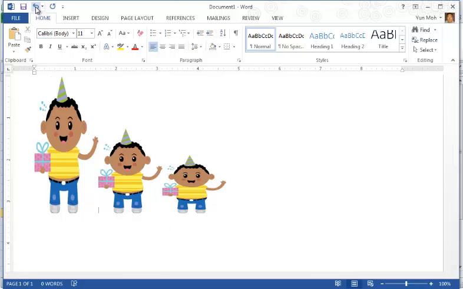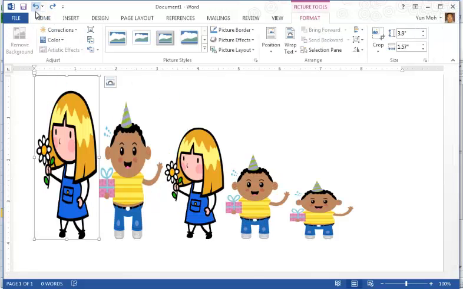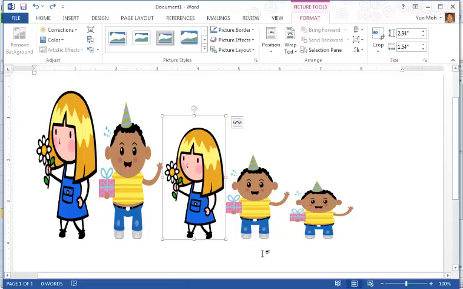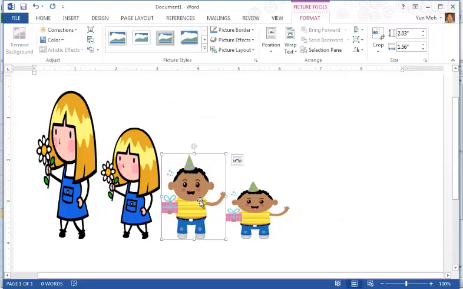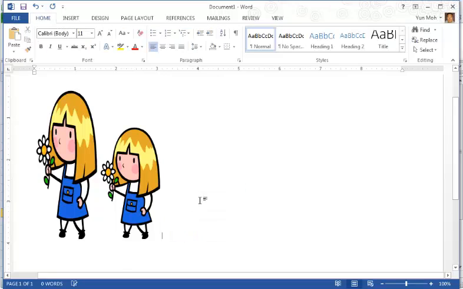You can do, let's say, different categories. What about you want to have kids holding flowers? Well, in this case, only the girls have flowers, so I'm going to remove kids who don't have flowers, but they have gifts, so they get filtered out, and so on.